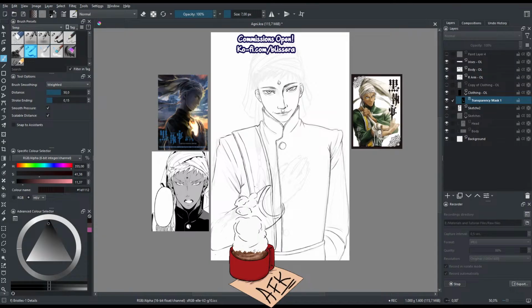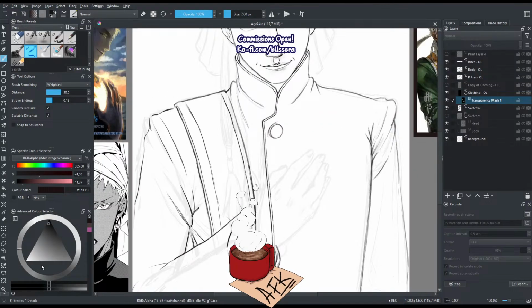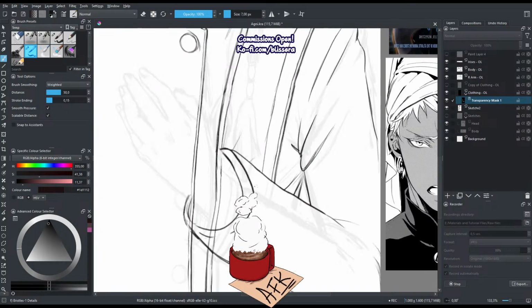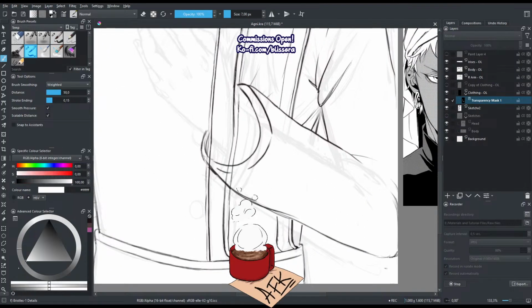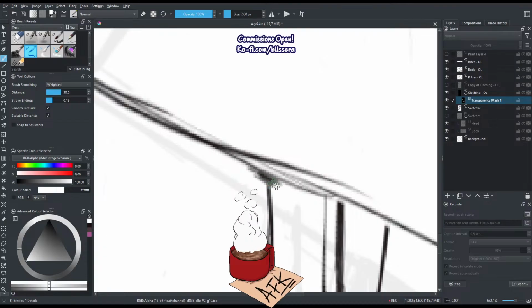Really, white paint. Yeah, also I didn't pay attention to the color wheel here. It switched to black and white, or grayscale, sorry. So if I use light color, it should show up again, right? No way.